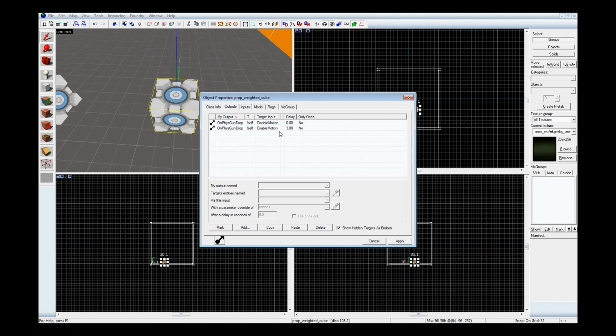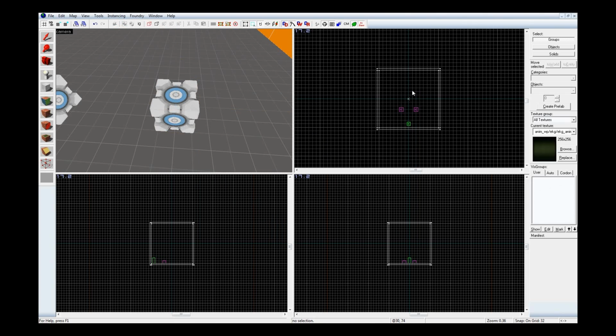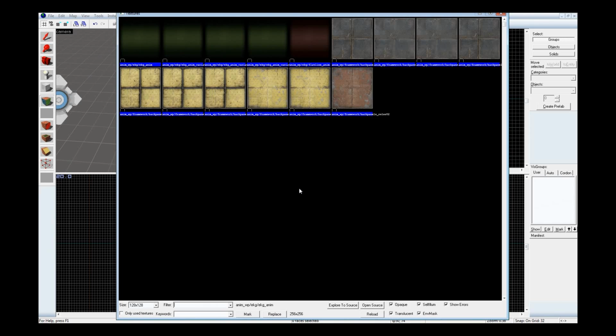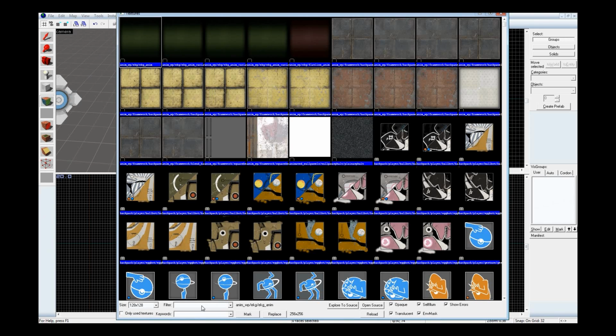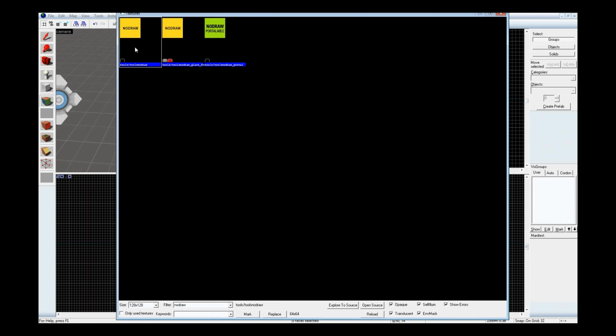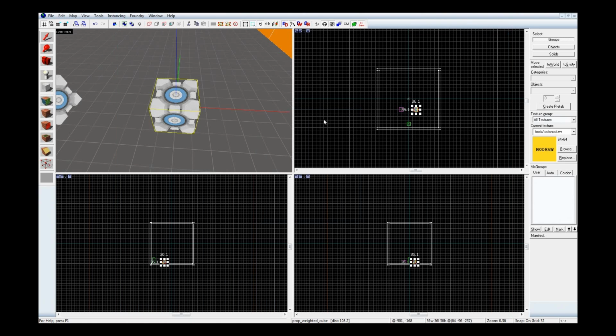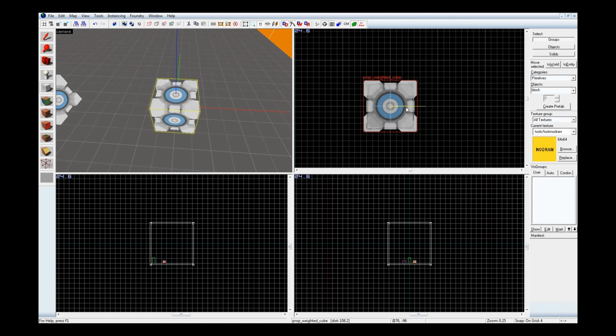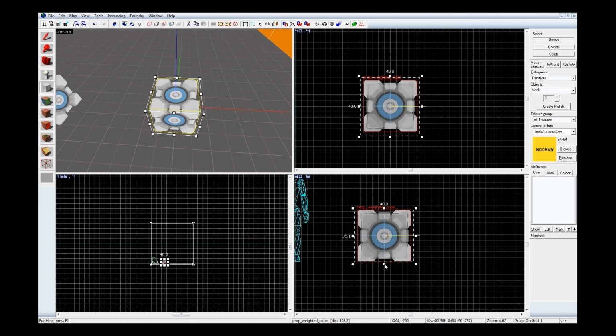A way to get around this is to say, I only want this one input for right now, just disable motion. I'm going to have something else drive the enable motion, and that something is going to be another prop. Well, it's going to be a brush, but a fizz box, so prop-ish. So I'm going to lower the grid size here and draw a cube around the cube.